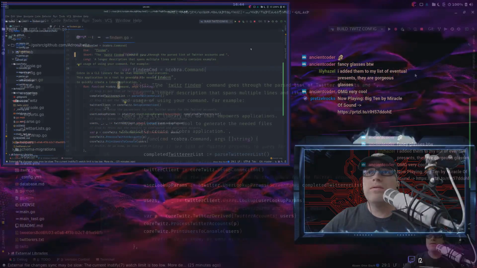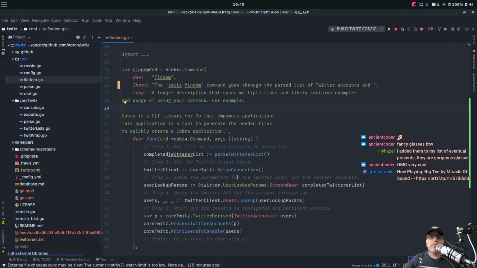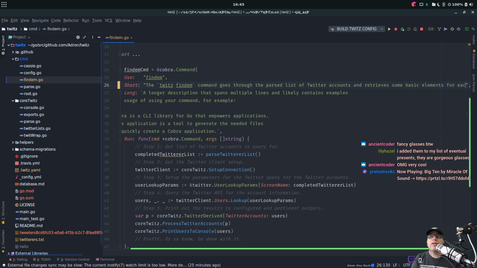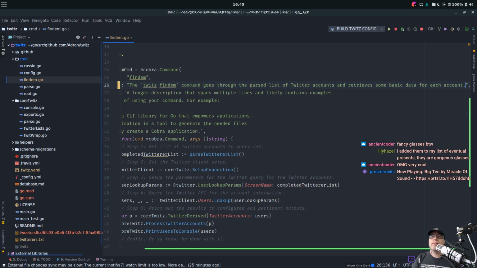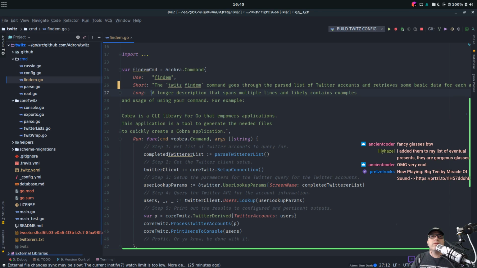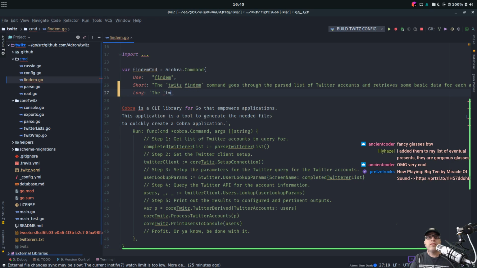Let's see here. Get back to this shindig. All right. What did I break? What is going on here? Okay, added that doc. Parse list of Twitter accounts and retrieves some basic data for each account. And then let's add a better thing here. Twitz find them. Oh shit, I can't do it that way. I have to do it this way.